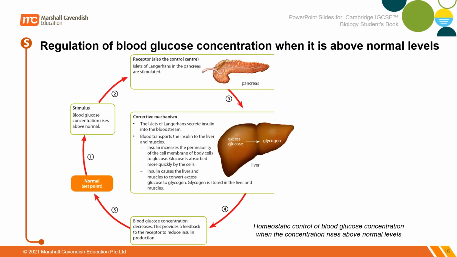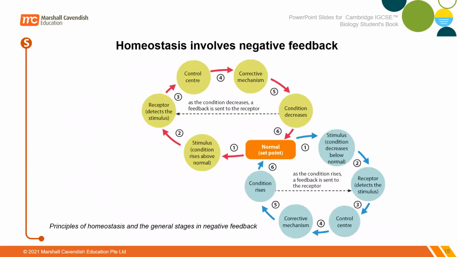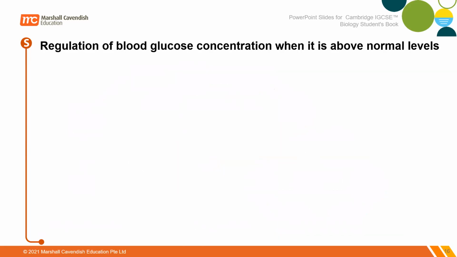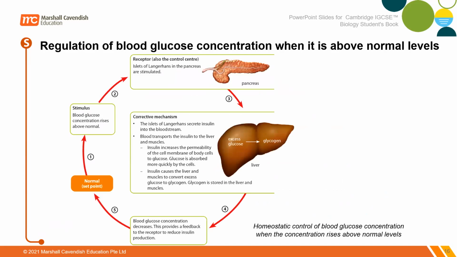For an example of this, I prefer to check this one before the other one. Because when you understand how the liver and pancreas work on the amount of glucose and glycogen, controlling this action using insulin and glucagon, definitely you will understand the negative feedback example. So you can write about this.